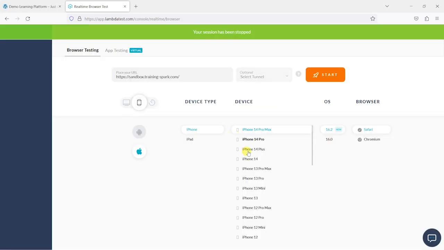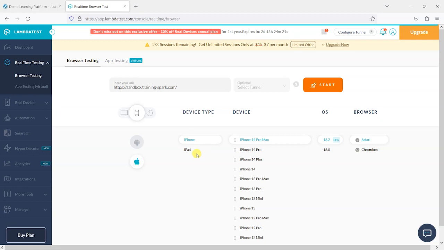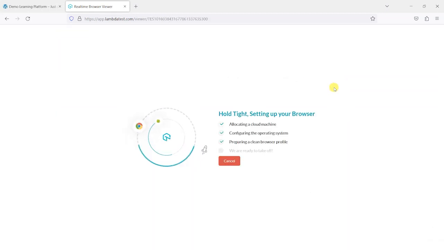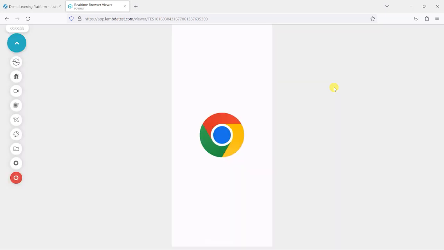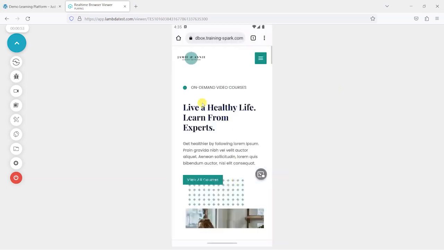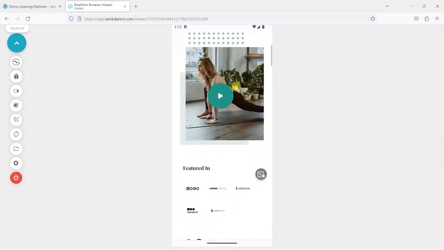So it will occasionally try and sell you upgrades and things like that. So we've tested that on an iPad there. Maybe I'll just do a Samsung Galaxy S21 and then just click start here. Switch to a different browser. And again, this will just load our platform, and we can see this now on an Android, and we can see that it's slightly different.